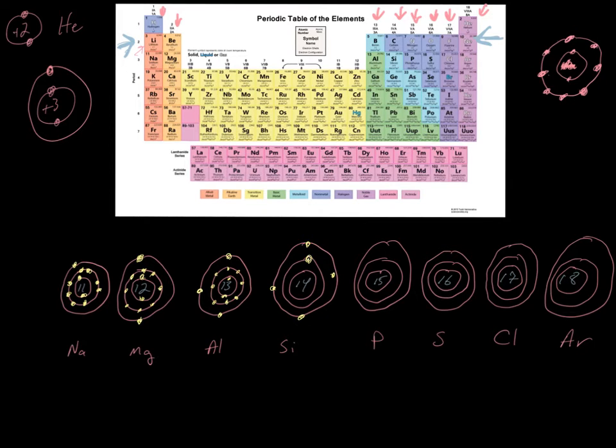So go ahead and fill in the inner ones, because there should be 8 here, and then 2 here, so that's 10 total, plus the other 4 there on the outermost shell, the valence shell. That gives you 14, and silicon is 14, right? And that's in the 4th row, so that's all making sense, right? It has 4 electrons in the outer shell. It has 14 pluses, so it's 14 total electrons.